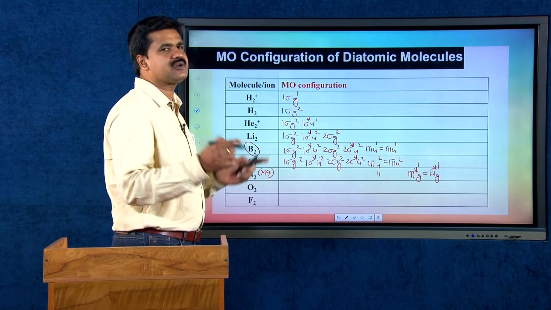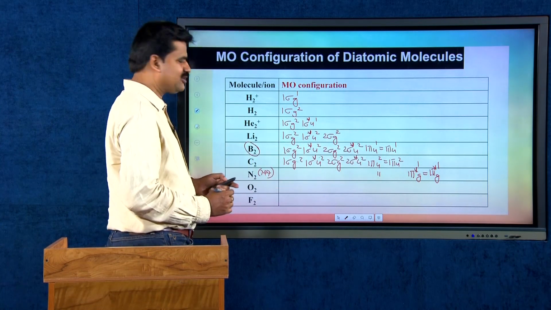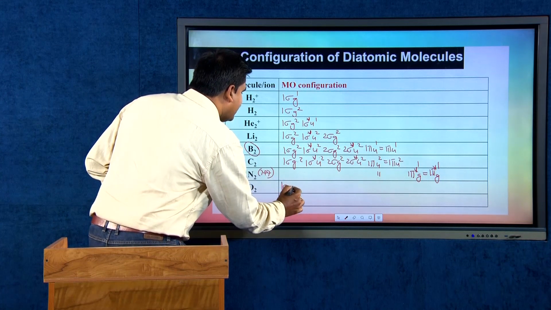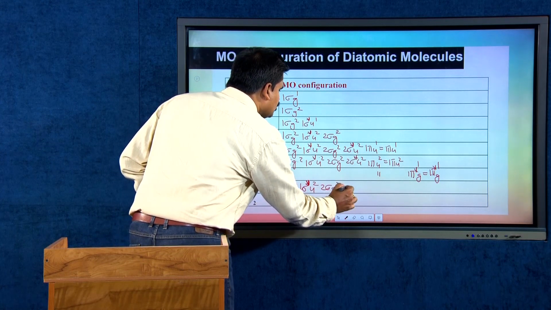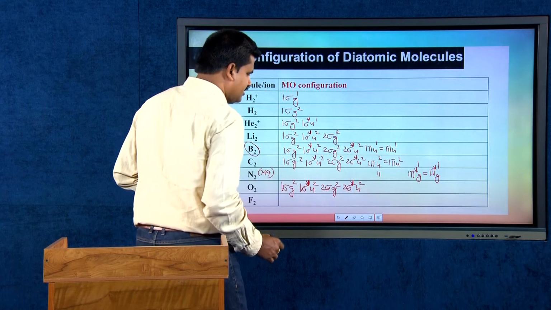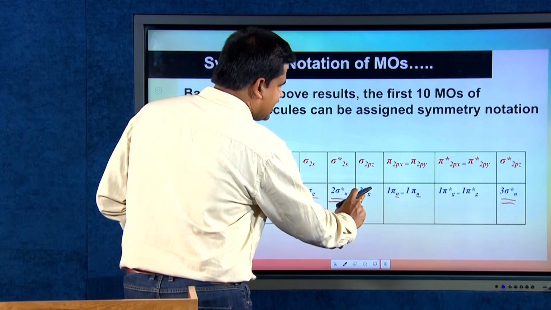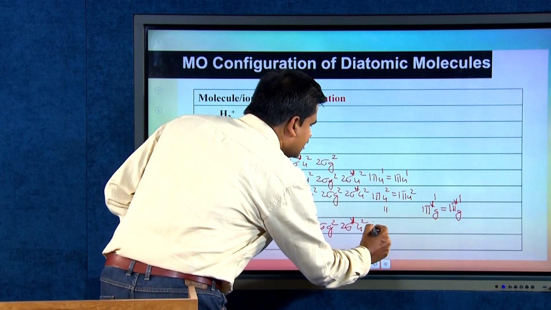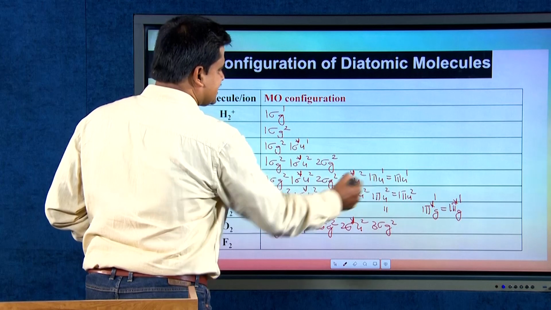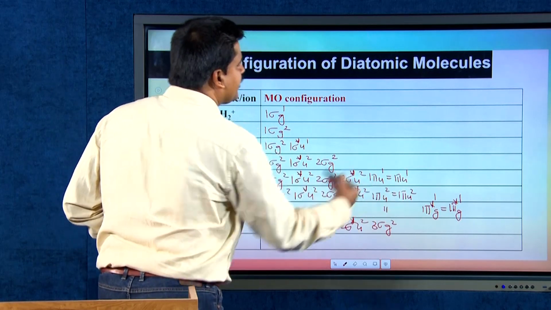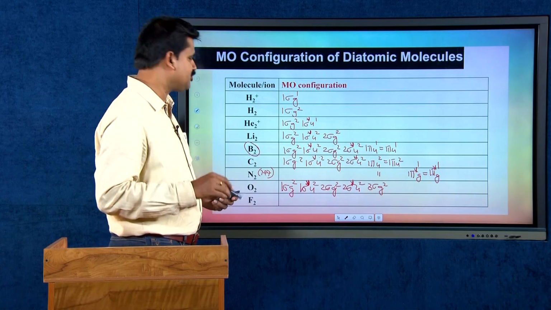But for oxygen and fluorine, there is no exception, and we have to give the regular configuration like this. For oxygen, there are 16 electrons, and the notation is: 1 sigma g2, 1 sigma star u2, 2 sigma g2, 2 sigma star u2, then the next orbital is 3 sigma g, so we put 3 sigma g2. Actually for nitrogen there is an exception: instead of 3 sigma g, 1 pi u occurs first, and 3 sigma g appears later. That is the exceptional configuration of second row elements up to nitrogen.